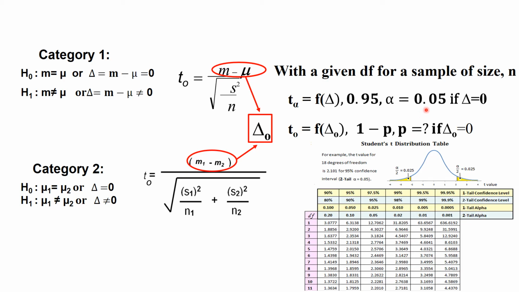Then we will now compare. If it is comparing a sample value to a population value, there's still a difference between a population. So the observed statistic is simply a function of this difference, taking into consideration the standard deviation, the sample size, and other parameters. So now I've made you understand that this model is the same as this model. The only difference is that this has been defined.